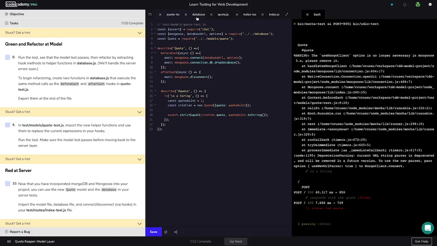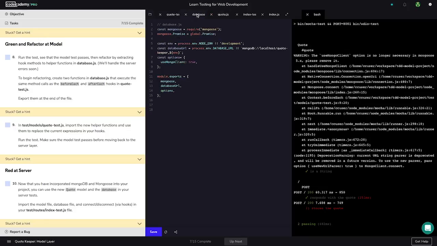We actually did this in a previous exercise. I'm going to use connect and drop for the beforeEach function. Naming convention, I'm just going to call it connectAndDrop. And for the afterEach, I'm just going to call it disconnect. So let's go ahead and type our functions here. const connectAndDrop, and make sure this is equal to an asynchronous function that takes no parameters. I'm going to leave it blank for a second. Let me create my other function here. It will be another asynchronous function.